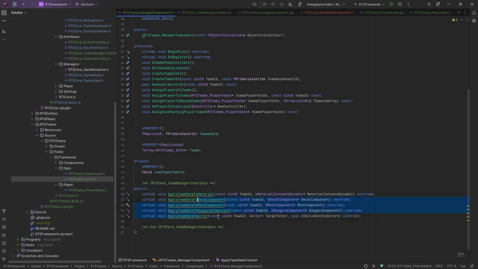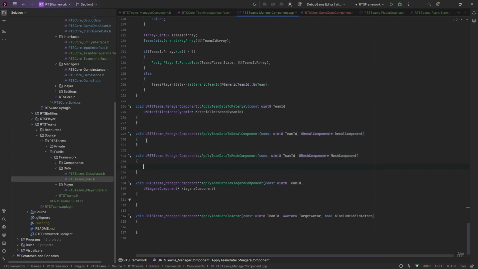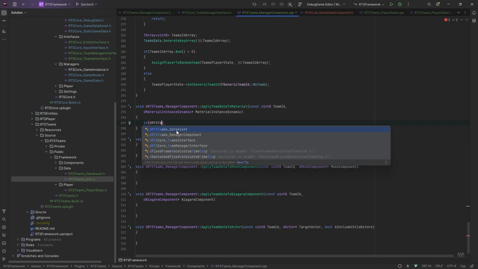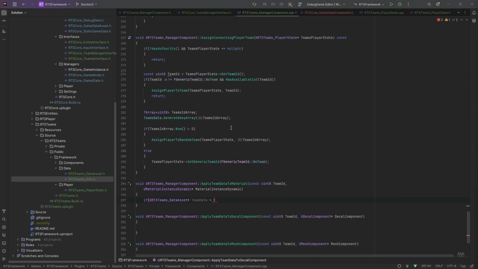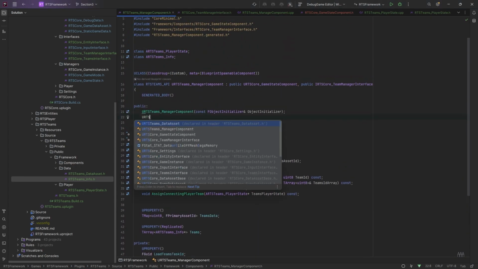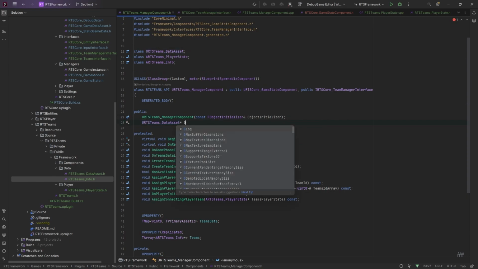Overriding. And then all we need to do in here is get the team data that this applies to. They're all going to be similar. We'll make a getter for this. That's going to be up here. Forward declaration for that.